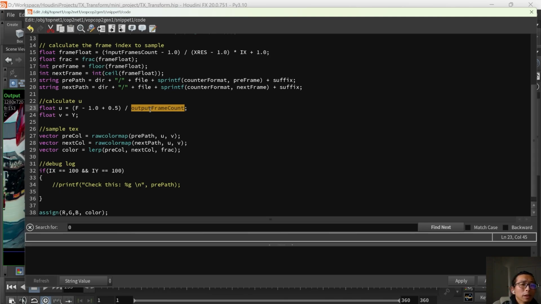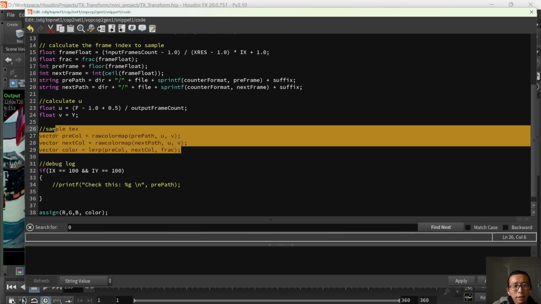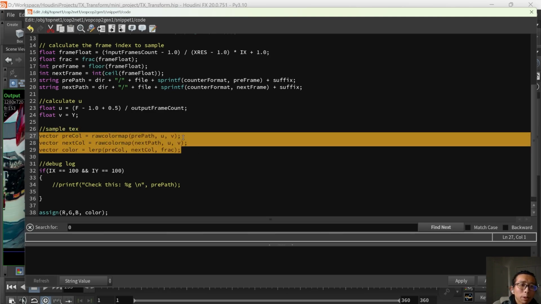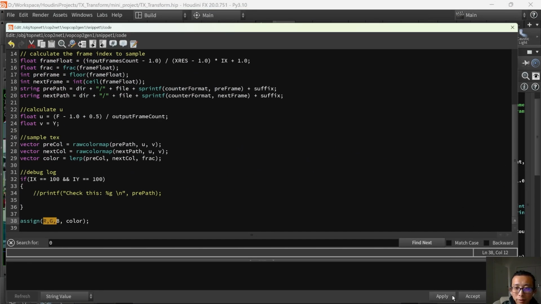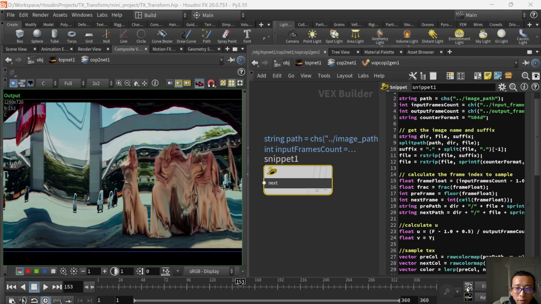So we know the UV we need to sample, and we use this UV to sample the input images to get the color, and we use the fraction to lerp this color. Basically, this is just sampling the texture, and after we get the color, we just assign the color to this pixel. It's done. That's basically the code.